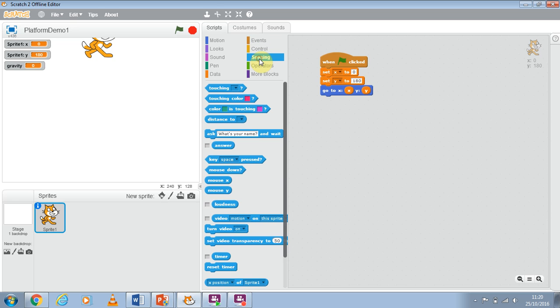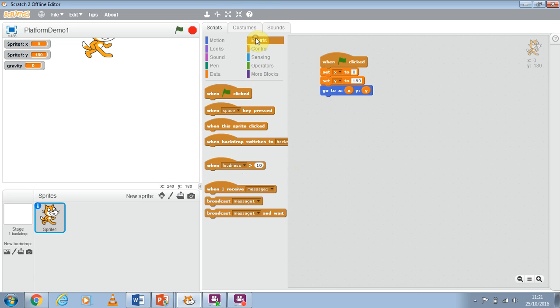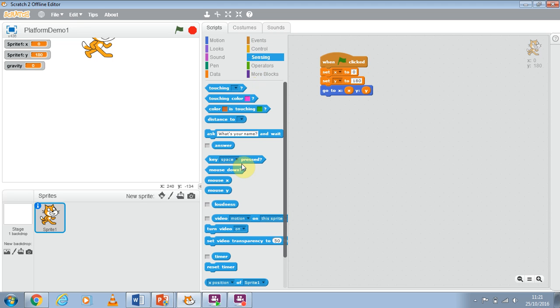So with the sensing there, they're different from events because they have to be all of these things here, where it's, is it touching something, have you pressed a key? You may think, well, what's the difference between have you pressed the space key there and have you pressed the space key there, which is an event? Well, you would need to trigger the whole thing to begin with an event, such as when that is pressed. Once you've triggered it, and once the code is running, then you may also want to press another button. And from that point of view, we would use sensing, so it's very different.